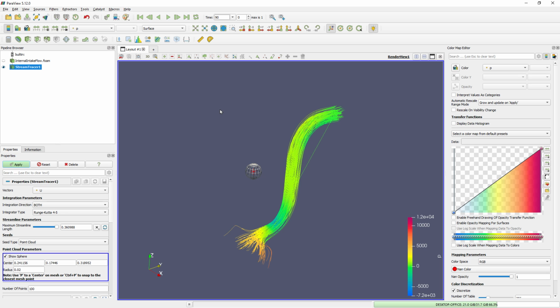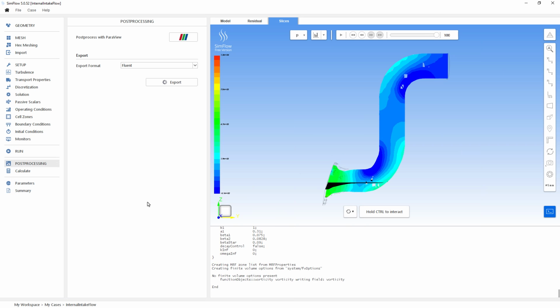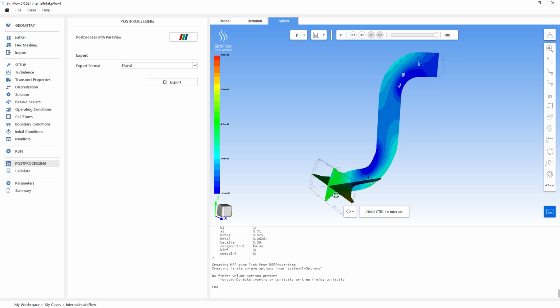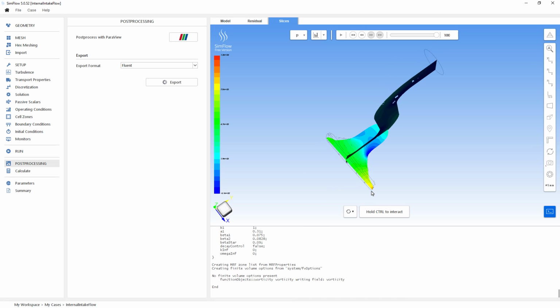If you do like this and you want to see more with Paraview or SimFlow and you want to continue to do videos like this, then please let me know, and I'm more than happy to pursue some additional videos in this area. Maybe we can look at things like a concept car and external flow, that kind of stuff. But for right now, hopefully that gives you enough information on some basic settings and how you can interpret some of this data to better understand changes that you might make in your own designs.